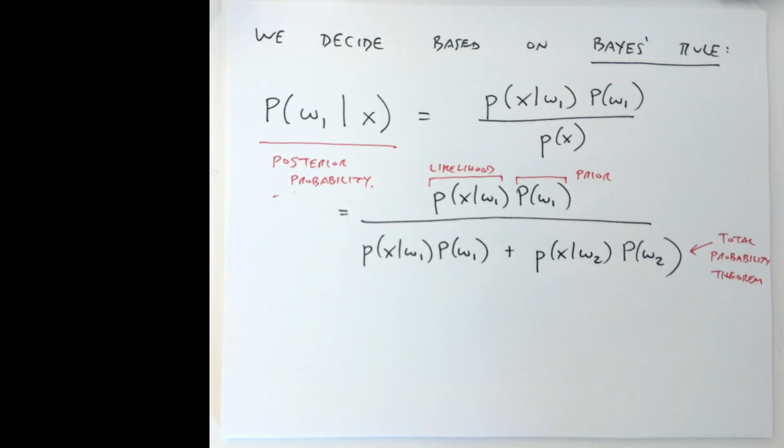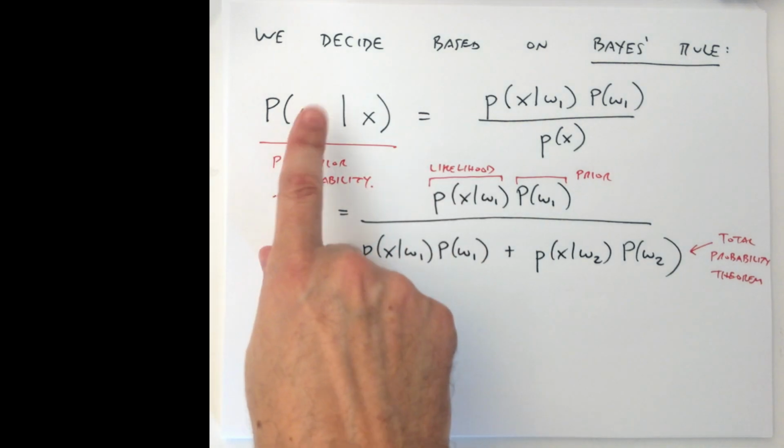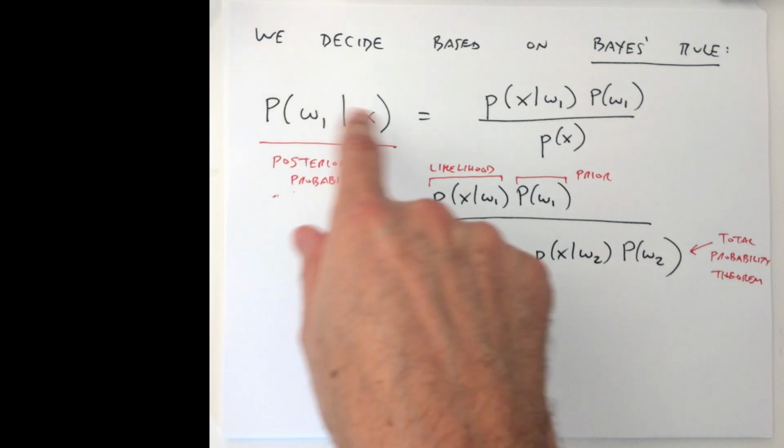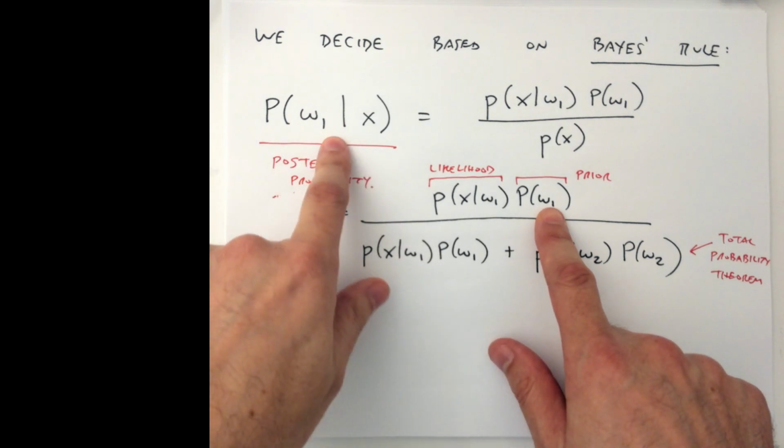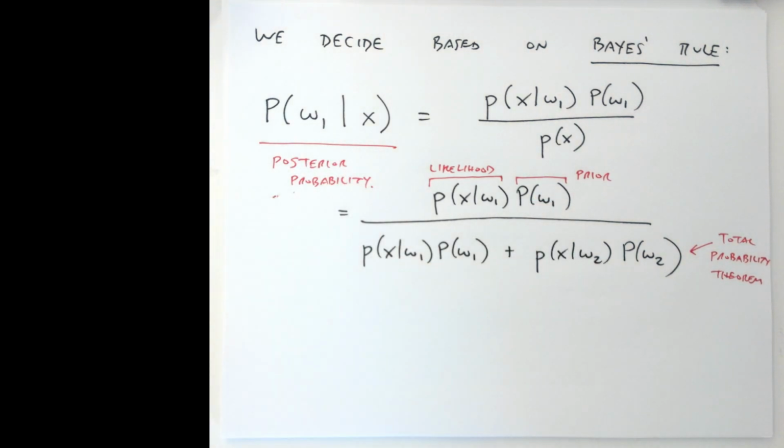And so the whole idea of Bayes' rule is basically saying, before I saw anything, I had a prior probability of what I thought I would see, right? That's the P of omega 1. Now the fish comes down the conveyor belt, and now I have to decide how to update my probability. That's like saying I've updated my belief of which class it is based on seeing the data, right? So I'm moving from this number to this number, based on the data that I see.